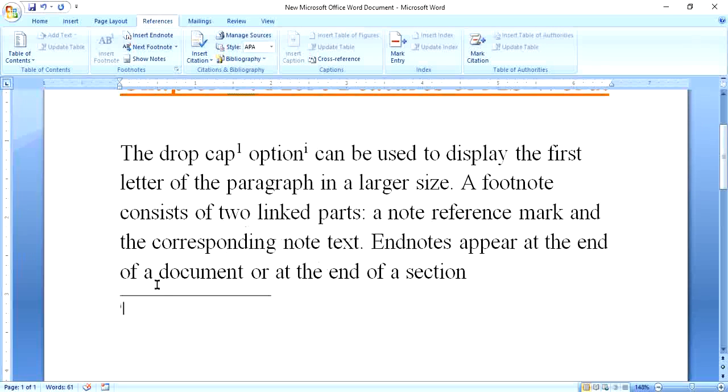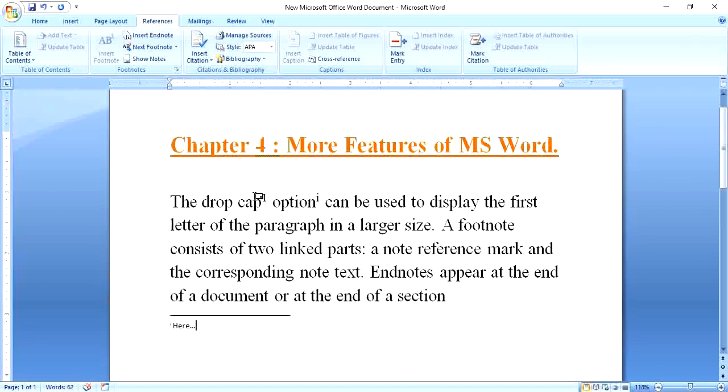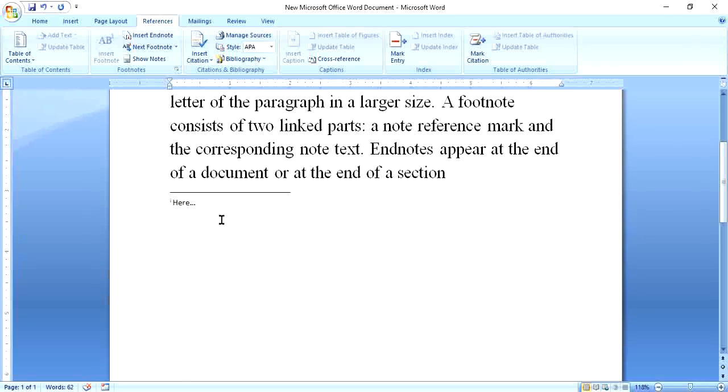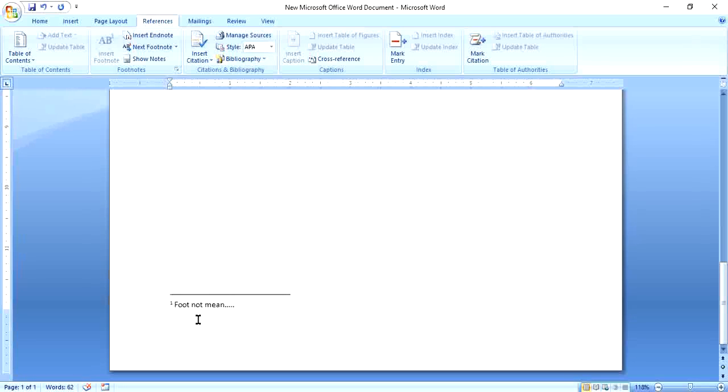Here it is i, a small Roman numeral i. There you can give something. So understand the difference? Both are the same, but the endnote will appear at the end of the document or this section, but the footnote will appear at the bottom of the page.